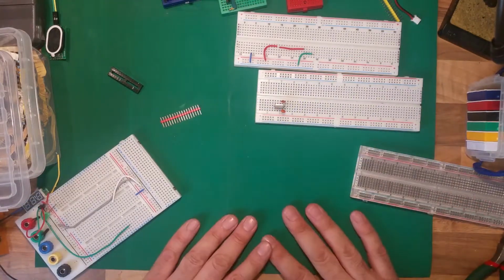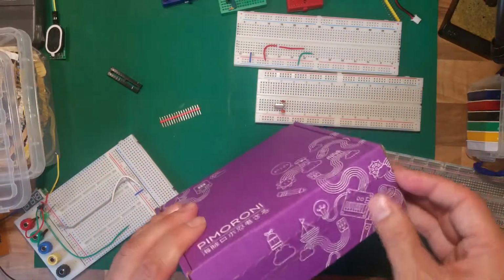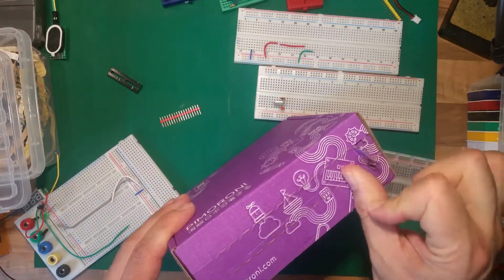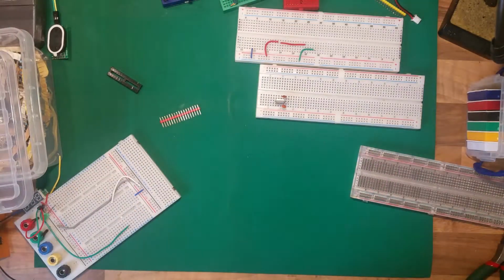Anyway, I've got a bunch of stuff from Pimoroni, as you can see. I've not even opened this one to review. And I'll be trying to do the same thing, really. I've been trying to determine what is good value and what isn't, so I do have various items that I'm going to compare.